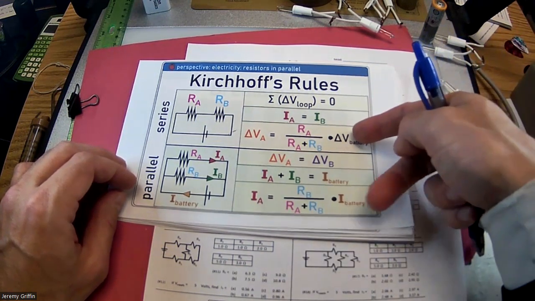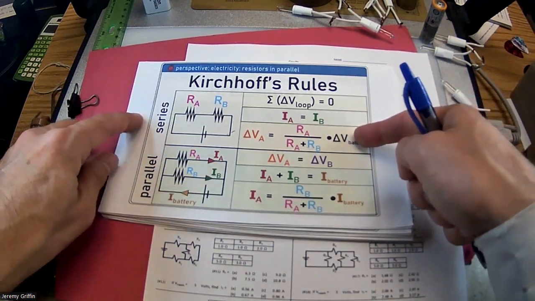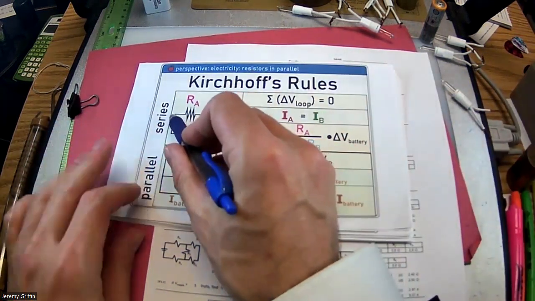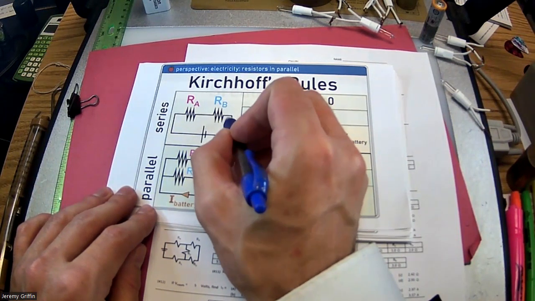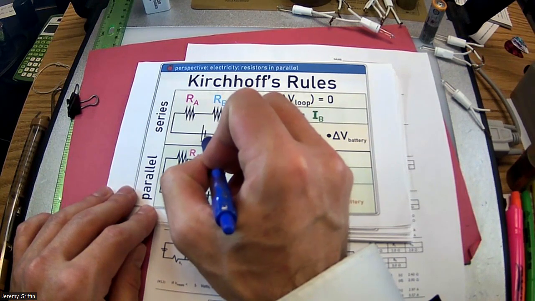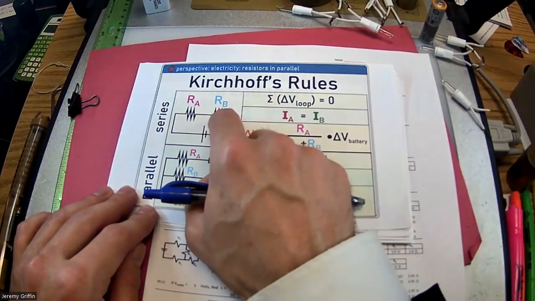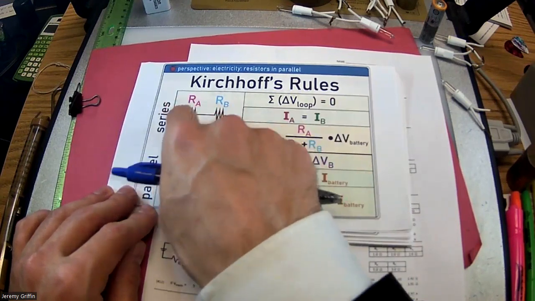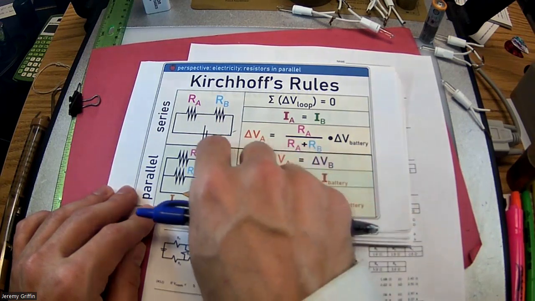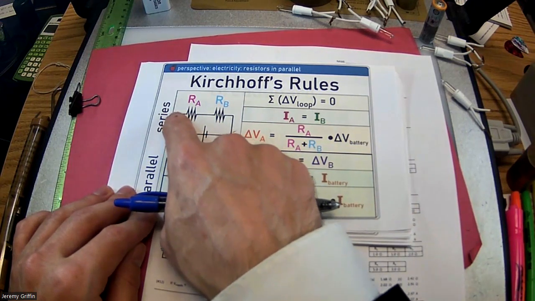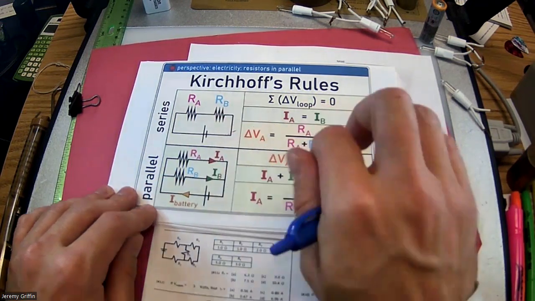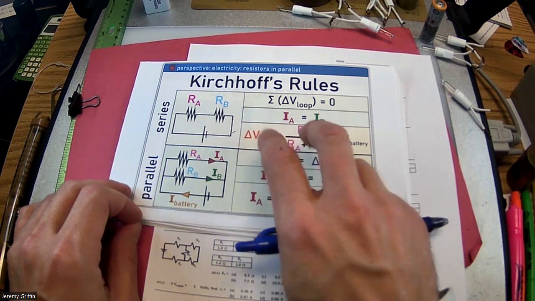Now, how exactly does the voltage drop one at a time in series? It's actually going to be proportional to each resistor. So if this resistor is 1 ohm and this resistor is 2 ohms, again, it's the same current going through them, but let's say it's a 9 volt battery. Then the ratio is 1 to 2. Wouldn't this be a third of the total resistance, and this is 2/3 of the total resistance? So with a 9 volt battery, I'd have 3 volts drop here and the other 6 volts drop here. That's exactly what this says. So each voltage drop is proportional to that resistor. Does that make sense?